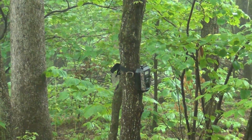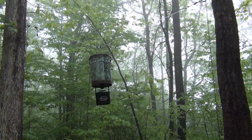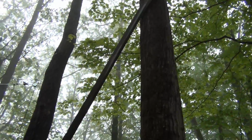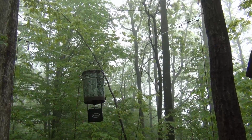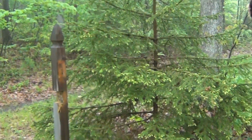As we know, sometimes bears like to mess with cameras, and that thing is off the tree. It's not facing in the direction that I wanted it to. I know before it was a complete failure as far as being up on that wood right there, that 2x4. So I'm gonna let it down and see what I can do to fix some things and fill it back up again.